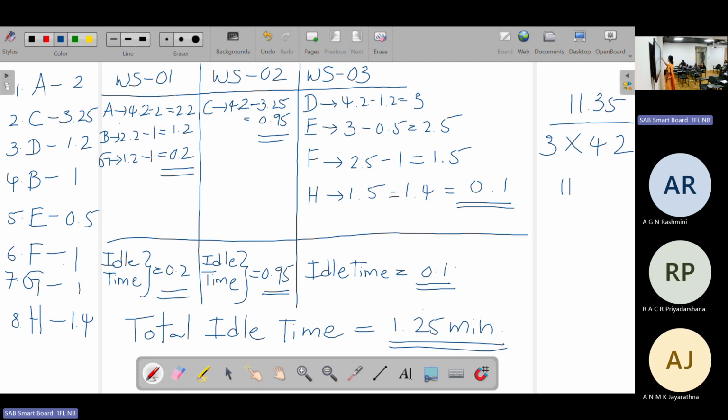Then 11.35 divided by 12.6, you will get the answer as 0.9007. You need to keep it as a percentage, 90.07. Right?